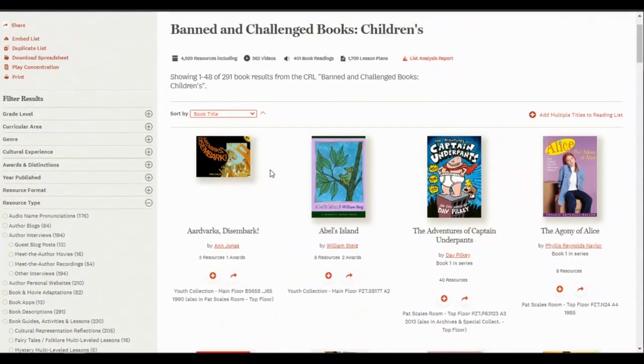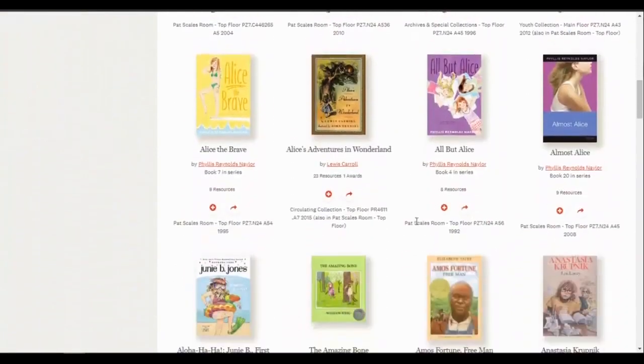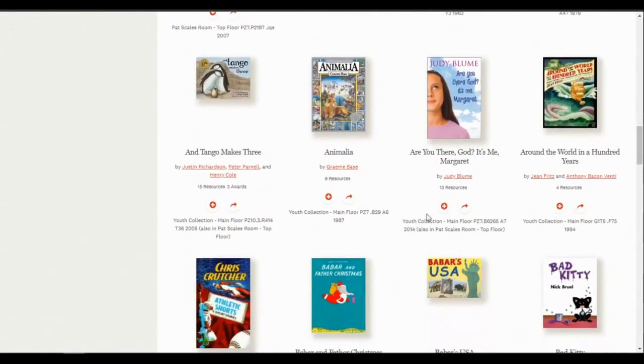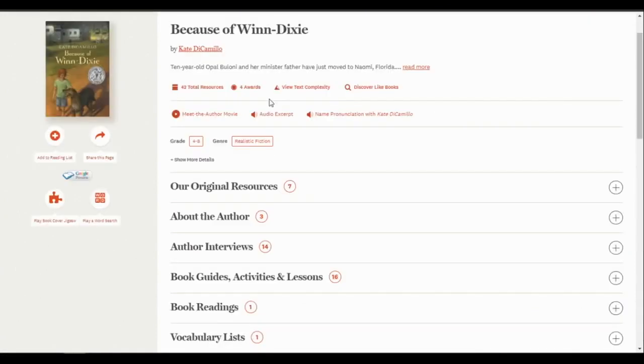But to really look at how teaching lists can be helpful, let's actually look at a title. So we're going to scroll through this list and click on one of the titles, Because of Winn-Dixie. Now you can see that you're brought to a page full of resources related to this book.